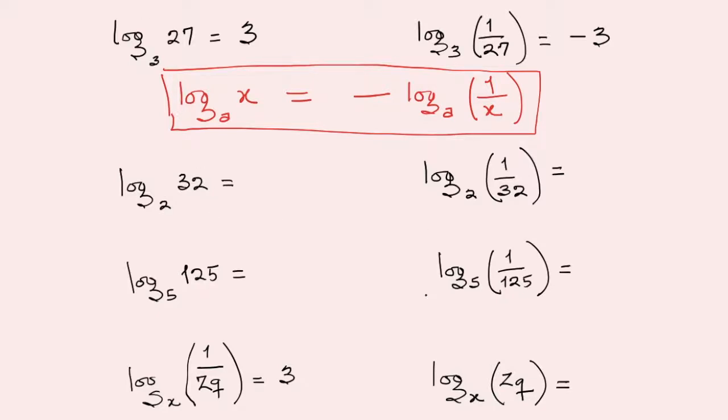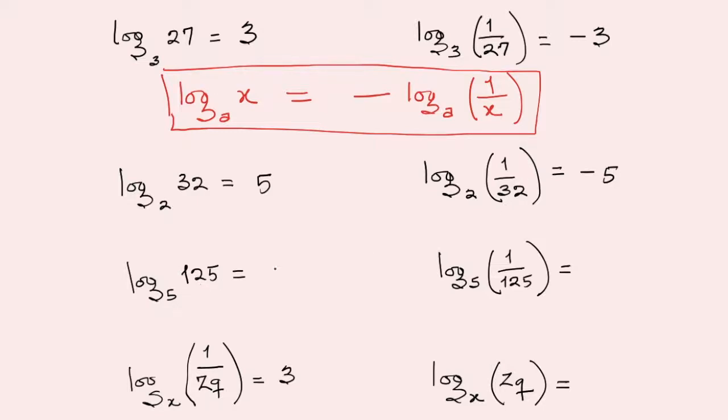So if we go ahead and solve these ones that we have here, log to the base 2 of 32 is equal to 5. And so log to the base 2 of 1 over 32 is the same base, but there's an inverse. This is 1 over 32 in this case. And if we go by this law, you would see that this is minus 5. Because if you raise 2 to the power of minus 5, what you have is 1 over 2 raised to the power 5. And 2 raised to the power 5 is equal to 32.